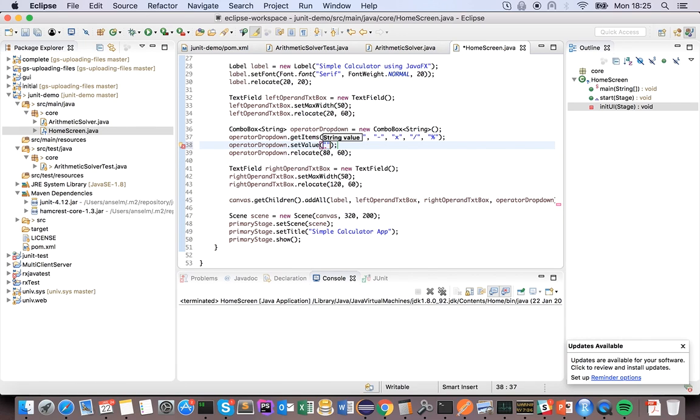I'll set it to be the plus. Okay, and yeah, we notice this still overlaps, so probably move this to, let's say, 150. Then test again.